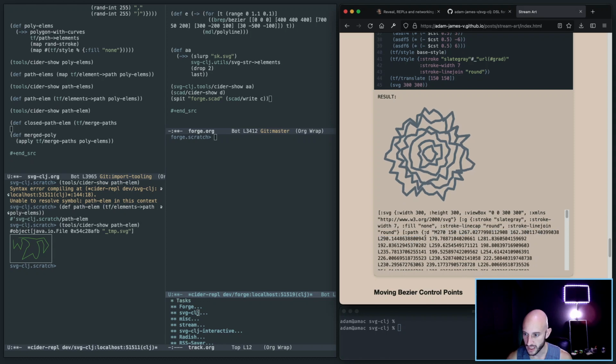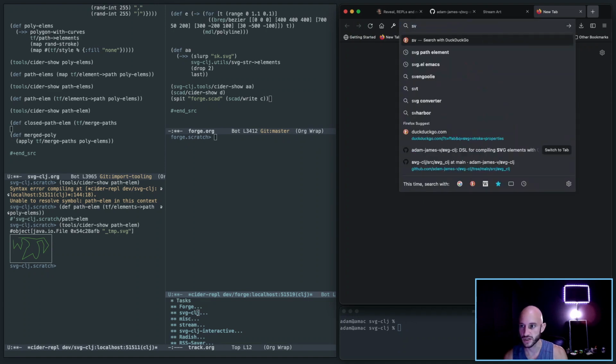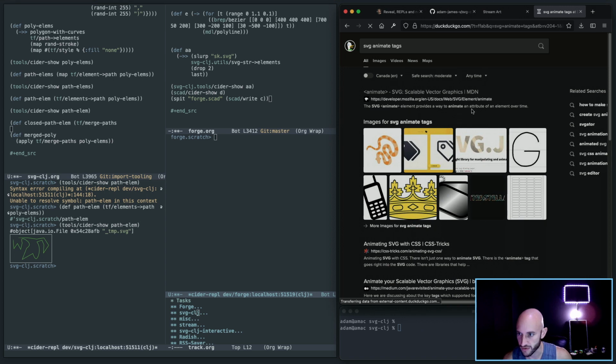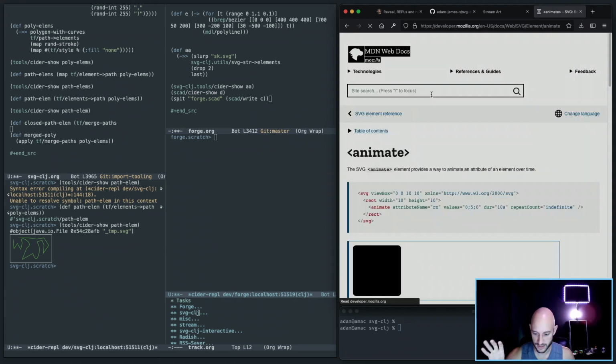So it is constantly recalculating the path. So technically speaking, it's not only SVG, right? I'm using ClojureScript, which compiles to JavaScript. So it's running code in the browser, right? Now, there's a different thing. There are SVG animate tags, which do not explicitly use JavaScript or anything. So I am not using the animate tag in this case, just to be clear.